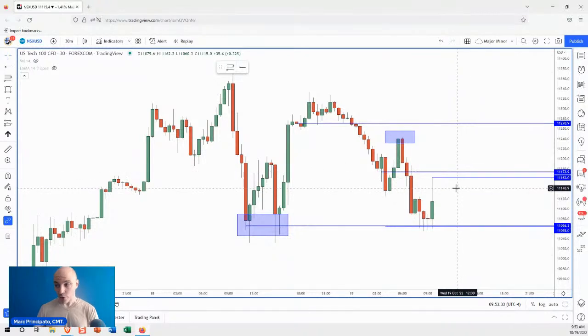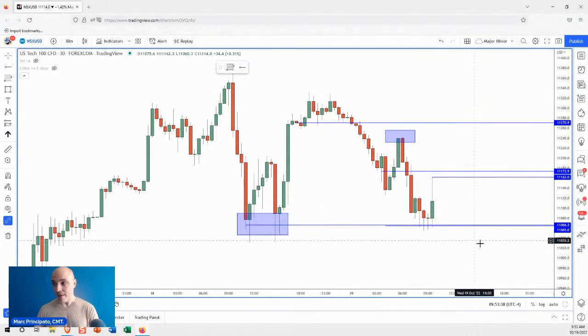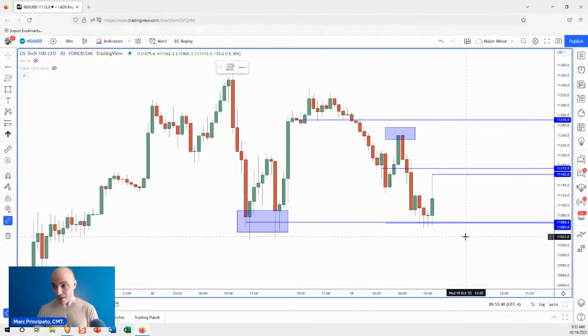If you're looking for shorts, wait for resistance. Don't short the bottom. If you're looking to short a break of the bottom, it's possible that you get the follow through, especially if too many longs pile in over here, right? And they all have to pile out on that break. But that's a very aggressive trade. And keep in mind, you can get stuck, right? Just like all these people here.